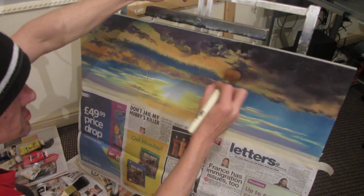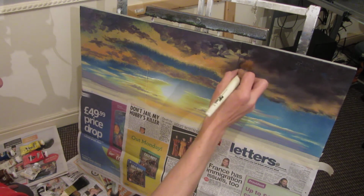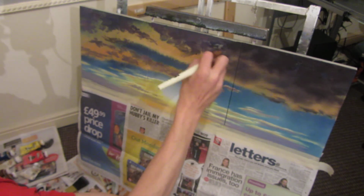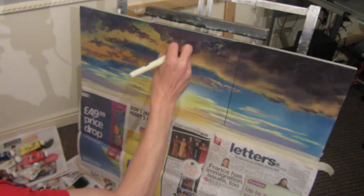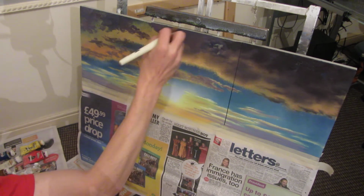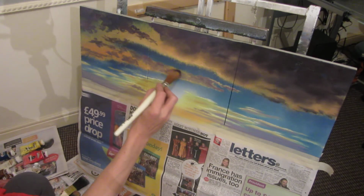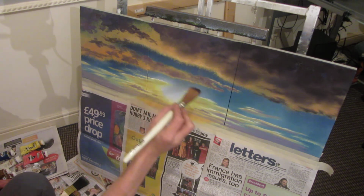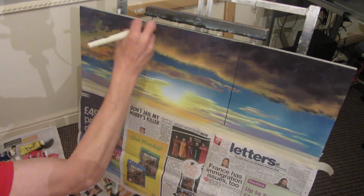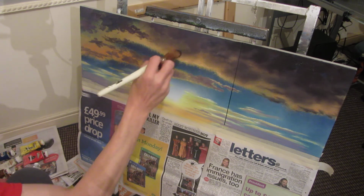I don't want to kill all the orange, so I'm leaving some areas still bright intentionally. Tiny circles, lots of little circles, just to soften it like that. You can even do it in there, just soften it a bit. Nice. I love it. You work in small areas with these big brushes sometimes if you're careful when you're doing it. You really can gain a good level of control.